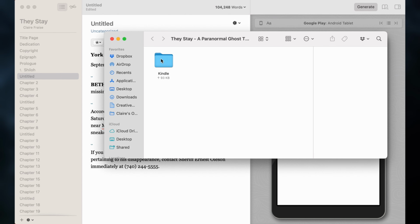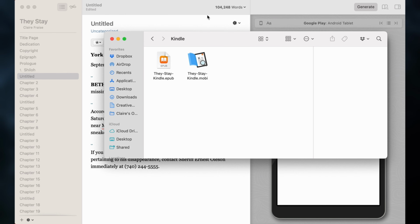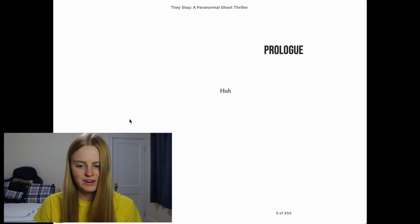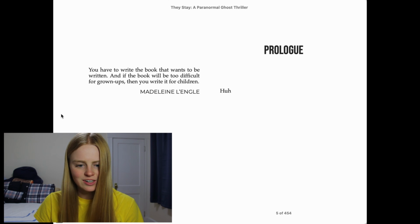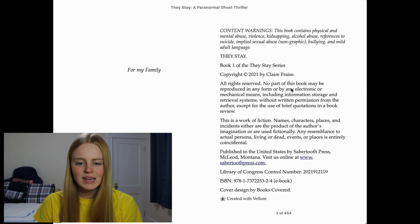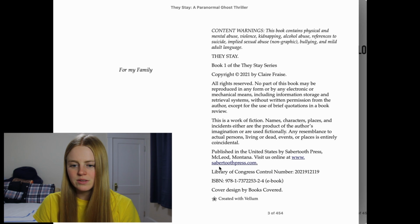So over here, this is my EPUB and Mobi files, and I will open them and show you what they look like. So this is just me opening it in Apple Books. As you can see, this is the one that we just formatted together with our really well-written prologue, our dedication, our automated epigraph and our automated copyright page. You can drag and drop all of the things in the menu to make sure they're ordered the way that you want them to be. But, you know, this is what it is.